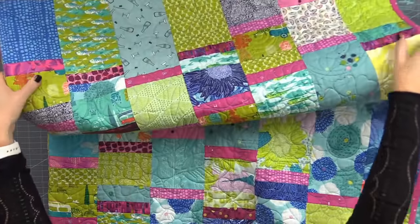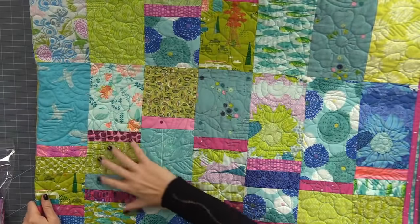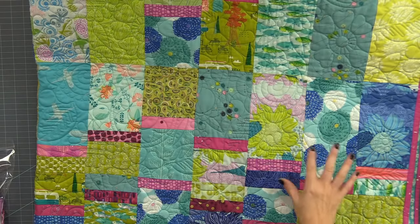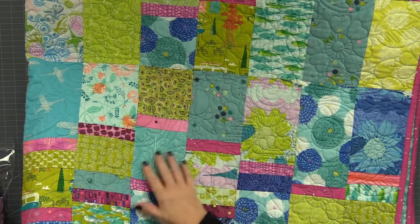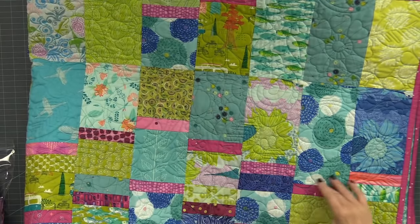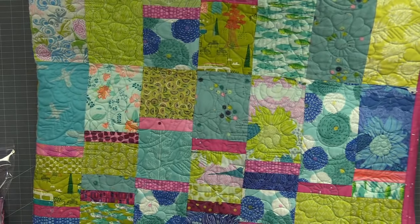And so just a little close up for this quilt, I just chose all kinds of fun prints that I had. So it's a mix of everything, but you can probably see the kind of coloration. So I chose these lime greens, turquoise blues, brighter blues, and something that would stand out well from all my pink strips. And you can see how scrappy they are. So they don't have to be the same fabric, but you can, of course, use a singular fabric through all of that and create the little waves through the Sammy quilt.